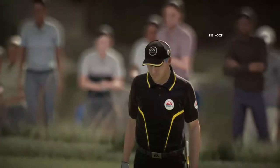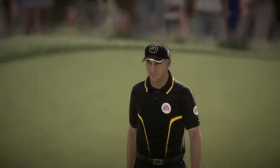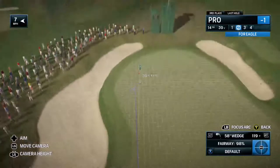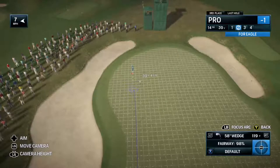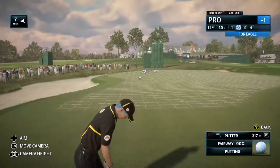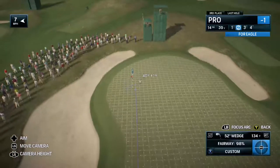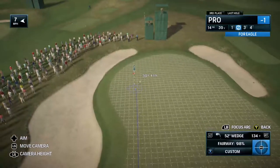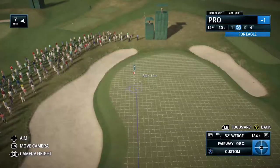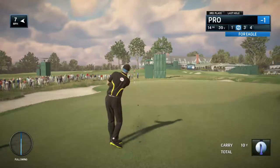Tasty looking right there from just a perfect spot in the fairway. That is prime real estate. How do you get a lie like that? Seriously, you could hit any club from there. Frank, what kind of approach shot is this at 14? Well, you have a couple of different areas you can aim at. When the flag's on the right, that right corner, it's definitely easy enough to stop it there. Even the back corner, you can go more directly at this flag or just use the mounding in the middle of the green. Let the ball run towards that flag in your favor. This green is a little more conducive to good approach play.